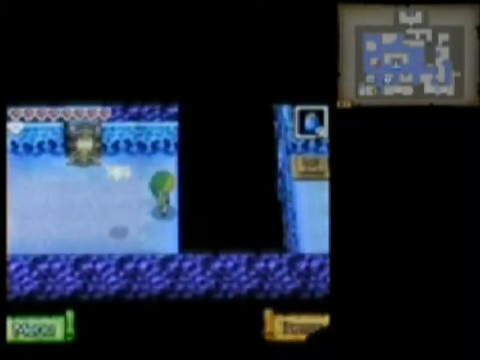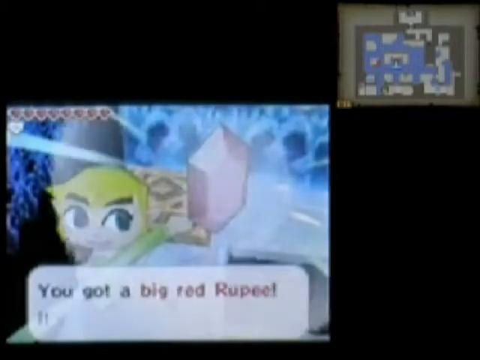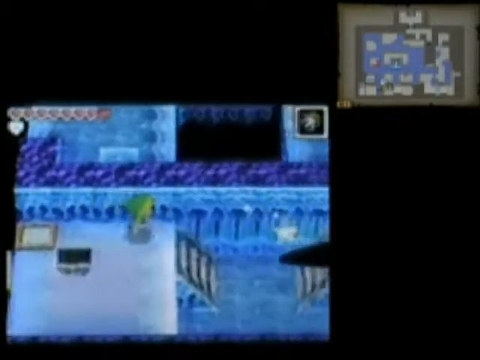Alright, now how do I get that ice? How do I grab that ice? Aha! That's how we get across. Okay. And a big red rupee to go with it! It's worth 200 rupees! I'm so happy! Ah, that's how we do it. Okay. Well, that's how we get a bridge.